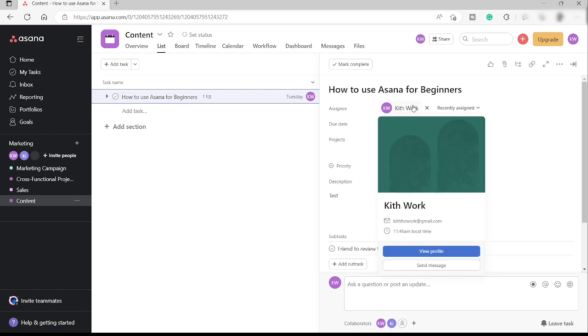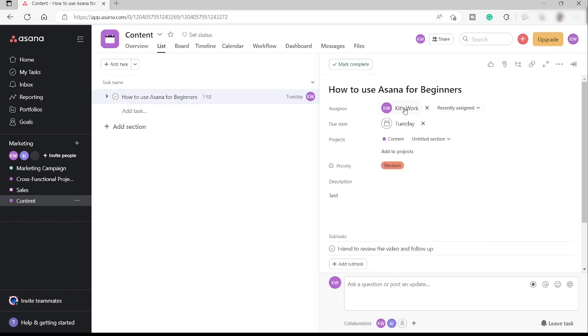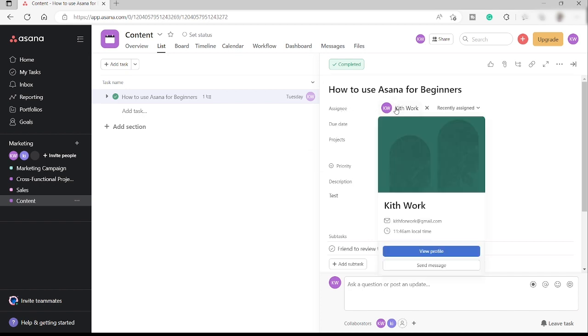Karen is assigned to upload the video and write a caption for this video. So once this person marks this one as complete, then the Asana system will automatically change the assignee to Karen so that Karen will be notified that there is a new task added for her to do. So that's how workflow works.